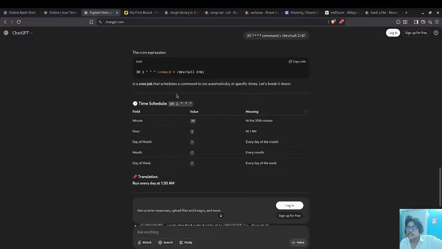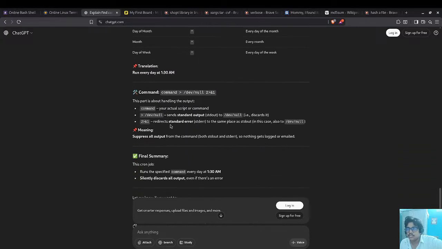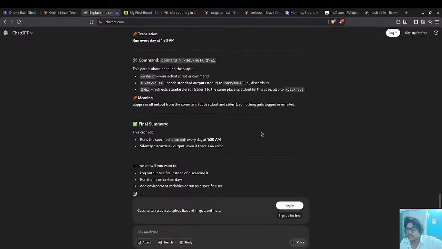I think /dev/null can be used to view the error messages that happened at this time, with date and month mentioned, and we can specify the file name in which the error occurs and redirect the output here with the error message. And what does 2>&1 mean? It redirects standard error, stderr, to the same place as stdout in this case.